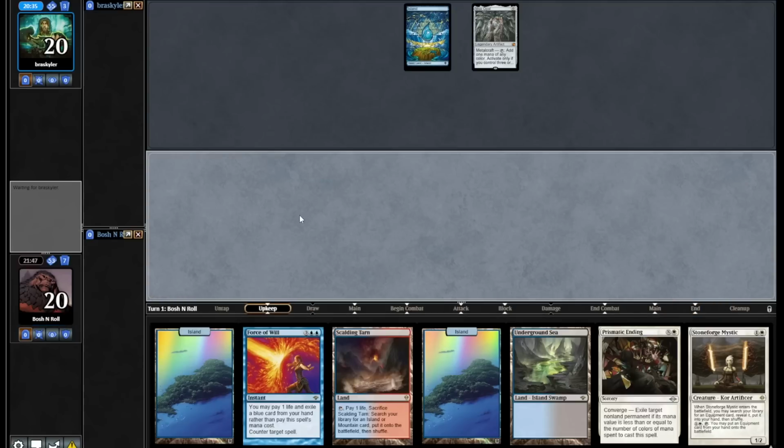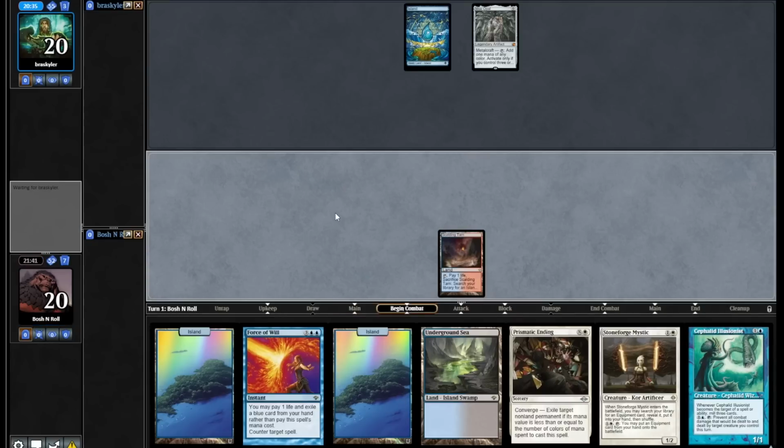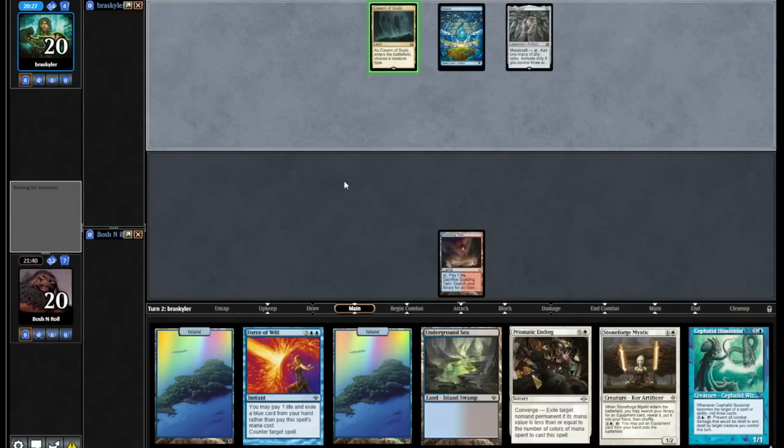Is this just a turn 2 Chalice? Come on, blue card. All right, cool. We got the blue card. Not only did we get a blue card, but it's the blue card that wins the game if they don't make me pitch it to Force. I don't care about Chalice of the Void at all this game. Or Chalice would slow me down a little bit.